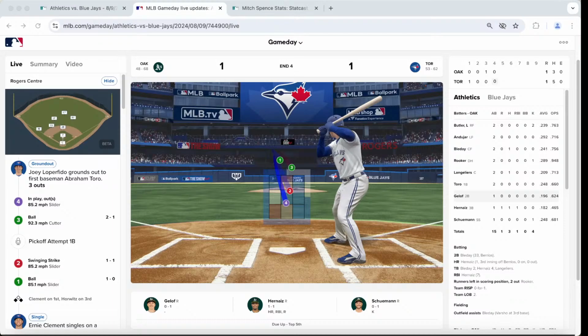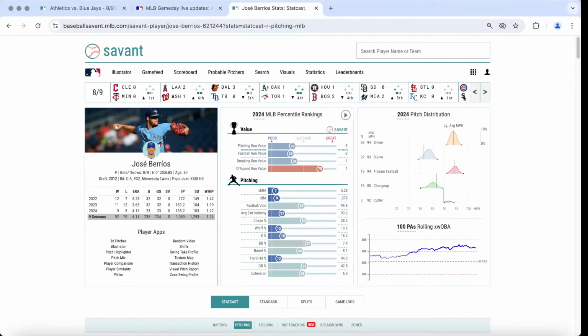So Berrios, sinker, slurve, four-seam fastball, and changeup. Really a sinker slurve pitcher. Pitches majority of the time, over half the time. And then the fastball changeup, he has like an inner game with that. In between the two, a third of the time.